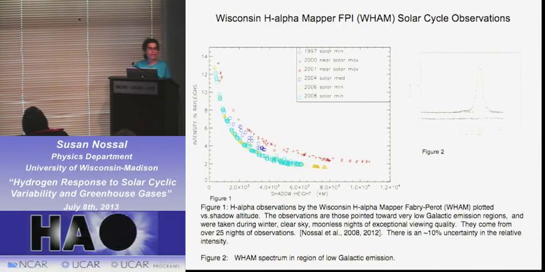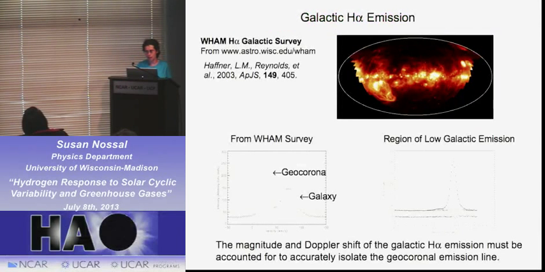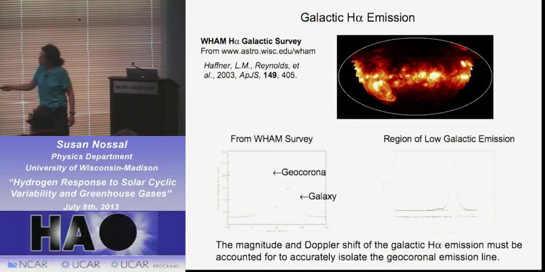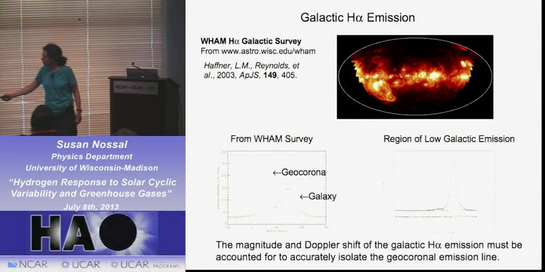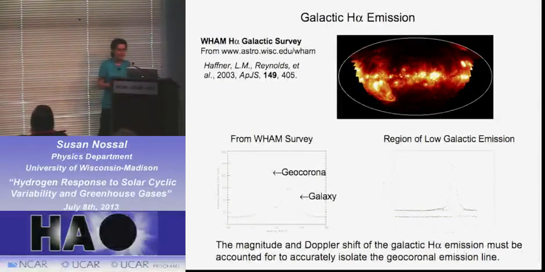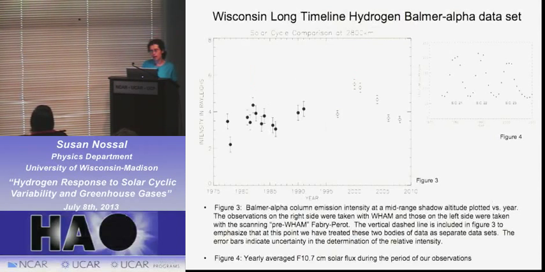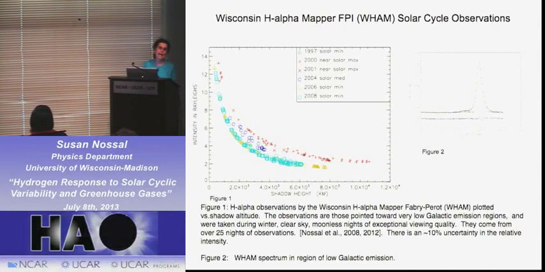It can influence the results, but it minimizes the influence of galactic emission. So there's still uncertainty due to the galactic emission, but less than otherwise. There are some measurements where you have the galaxy and the atmosphere sufficiently separated that you could fit both of them, but the uncertainty would be larger in terms of the retrieval of the atmospheric line and then the galactic line. So I would say that for these very low galactic emission regions of the sky, the uncertainty due to the galaxy will be less than uncertainties due to other factors like tropospheric scattering or calibration.